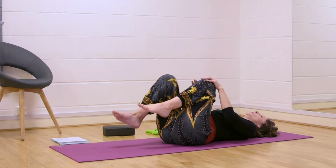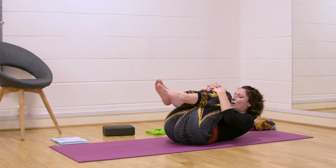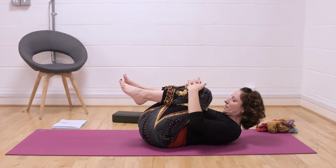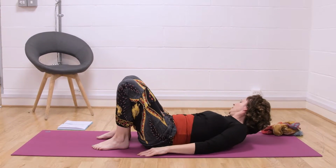Now I want you to bring both knees in this time, interlace the hands, and just a bit of a squeeze in the belly. If you can, take a deep breath in. And exhale, bring the tip of the nose up towards the knee. And then slowly you're going to release yourself back down again. Bring the feet back down. We're just going to come into a few little bridge lifts.